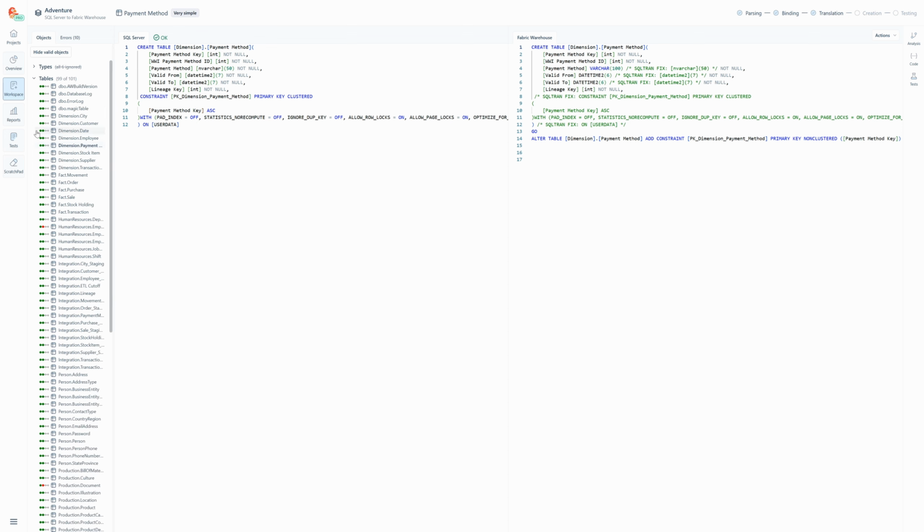Now, next to each object, we see little circles. And these circles are actually a compact representation of the full object lifecycle in the upper right corner. So the full object lifecycle is the parsing stage, that's explained in a different video, static analysis or binding, translation, and then creation of the target schema and eventual optional tests that you are creating.